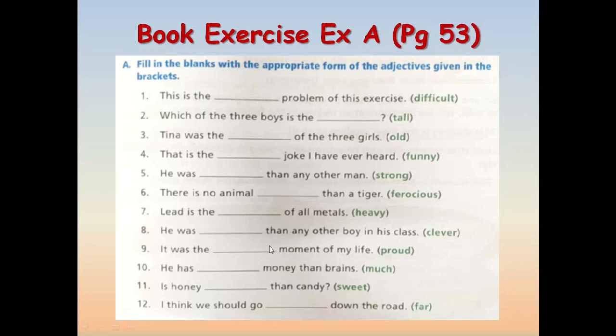Your homework is that you will do this exercise in your rough copy. Only exercise A, you will do it in the rough copy. Watch this video carefully, understand all the rules. This exercise is based on all the rules that I've just described to all of you right now. And then do this in your rough copy.